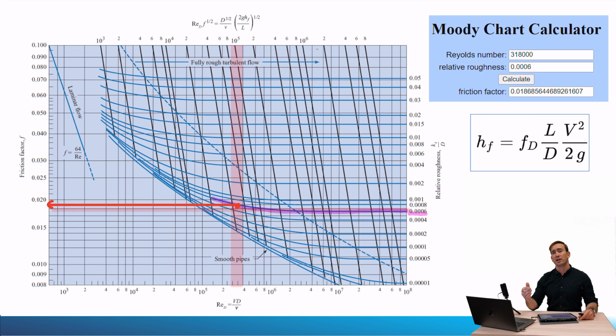If I wanted to calculate the pressure drop in the pipe for every 1,000 meters, remember I would just use the equation from earlier. The change in pressure along the pipe would be equal to rho times g times the head loss due to friction in the pipe. If I plug those numbers in, density is roughly 1,000, gravity is roughly 10, and h_f is 12.2. I would get that the change in pressure in this case would be 120,000 pascals, or approximately 1 atmosphere of pressure drop for every 1,000 meters.